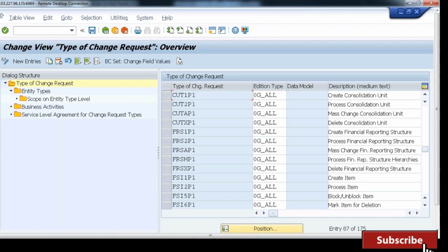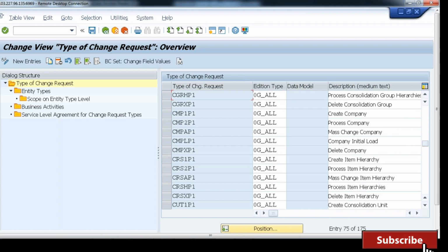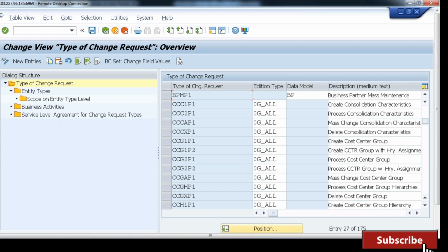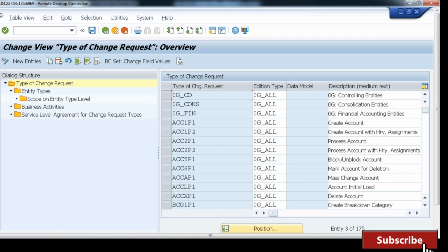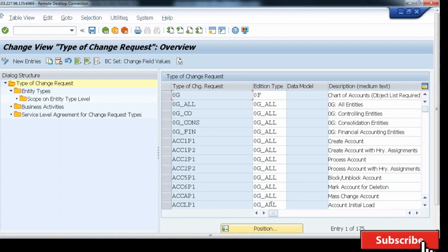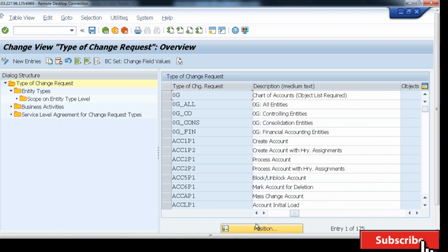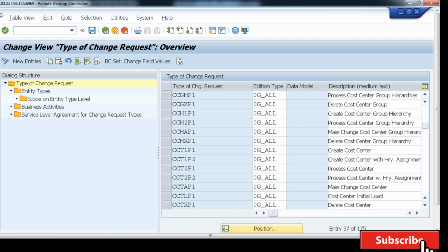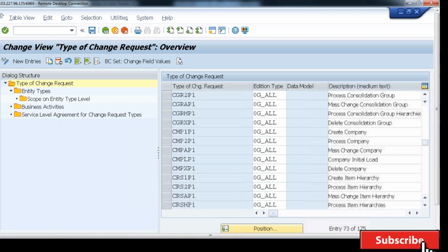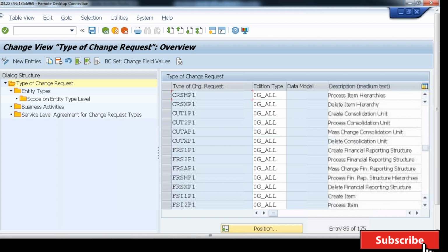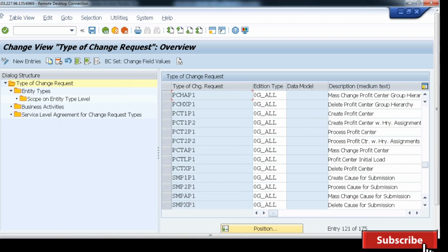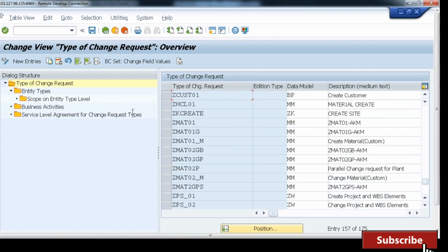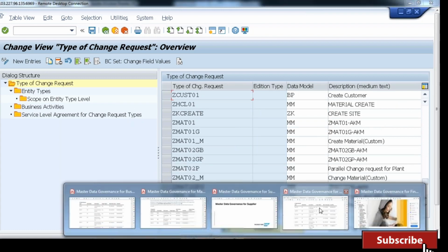This is for create company. These are all finance data, ML. It is not there. So then you can follow this document accordingly.